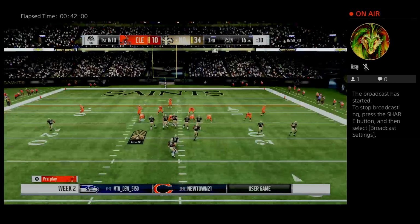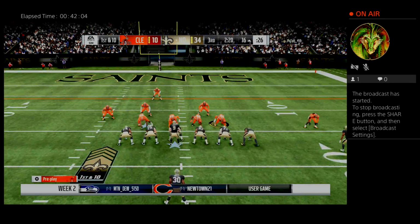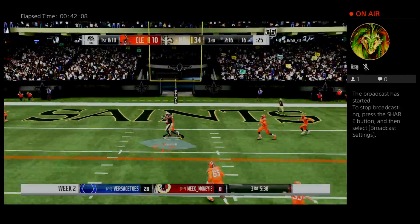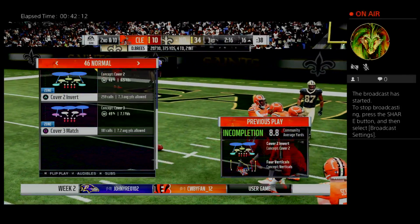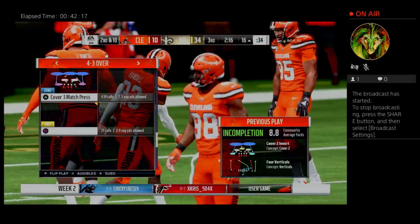Yeah, I can hear everyone saying, well, why don't you cover him, double him, triple him, do what you have to do. But sometimes they get locked into such a groove and such a connection, it doesn't matter how many guys are in his area. He certainly looks to be in that groove right now. Now, meanwhile, a pass that should have been intercepted, but it winds up falling incomplete.